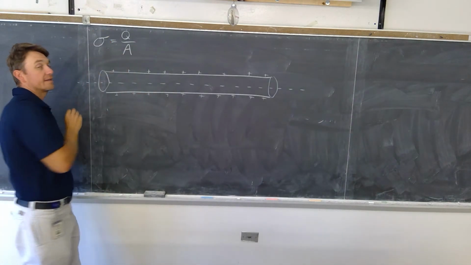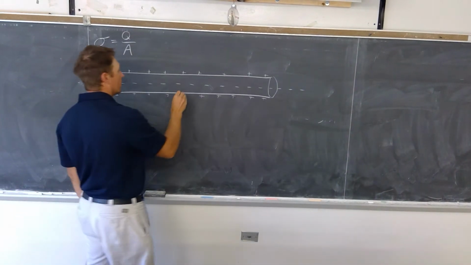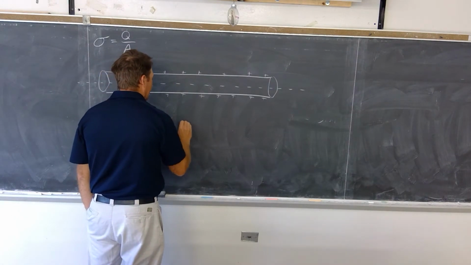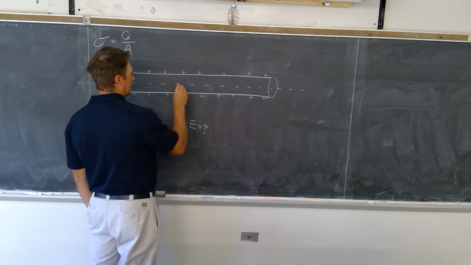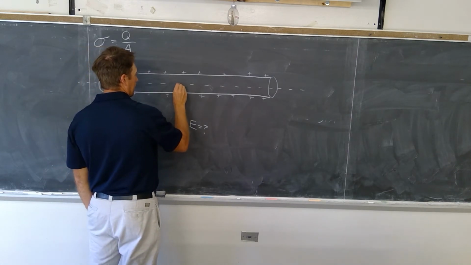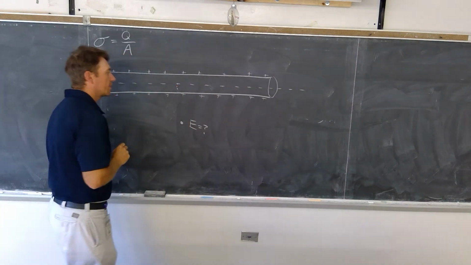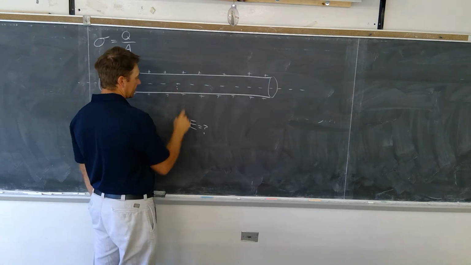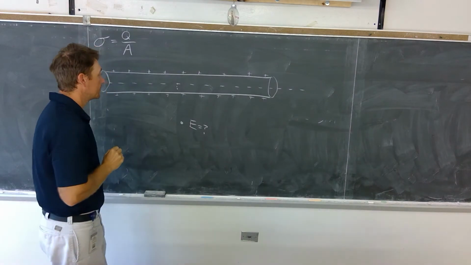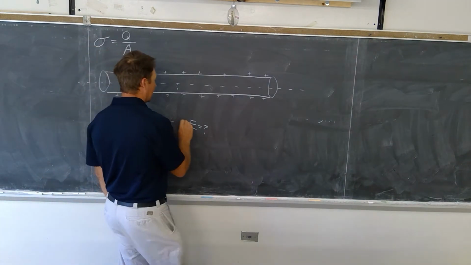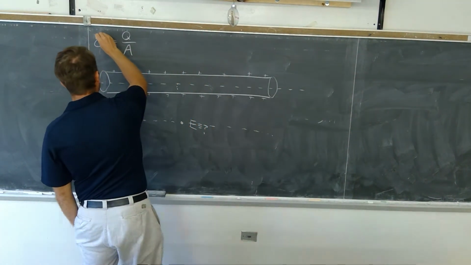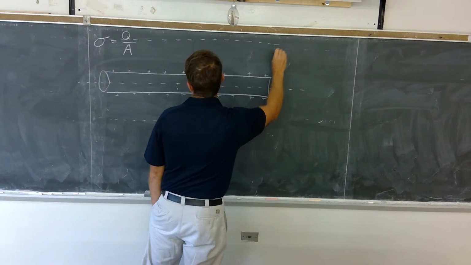So let's say that we have this given charge density. I give you a charge density, and I want to know, again, what is the electric field at some point, two places, here and here. So I want to know what the electric field is, not only at some distance A outside of our conductor, but someplace inside the conductor as well. So I can do this using a Gaussian surface, and I can make up a Gaussian surface that symmetrically surrounds the charge that I care about.